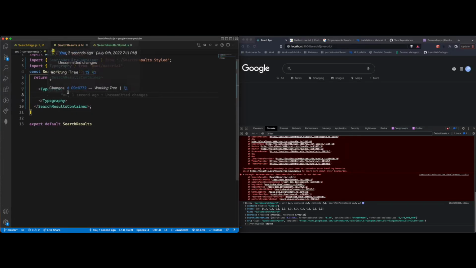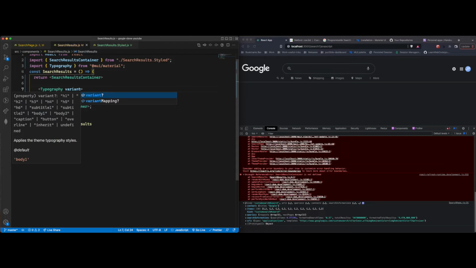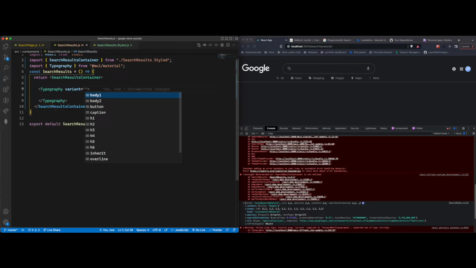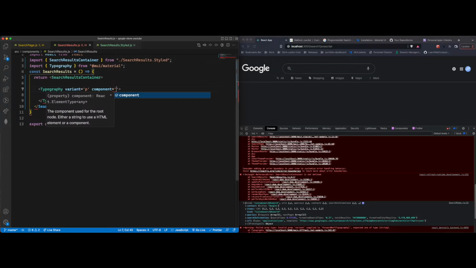Here's the Typography, and the way Typography works is there is a property called variant. We're just trying to have a p tag, so let's just have p in there, and we can provide a component in there. The component is going to be a p tag as well, and inside the Typography component you can pass whatever text you want.